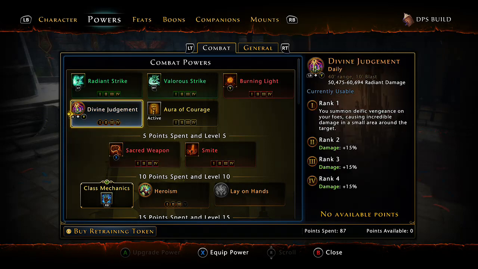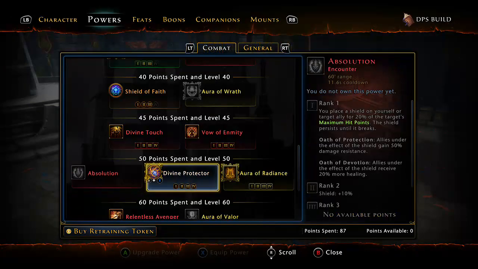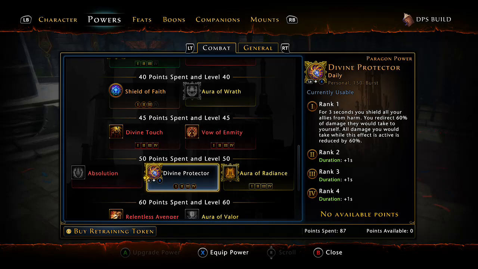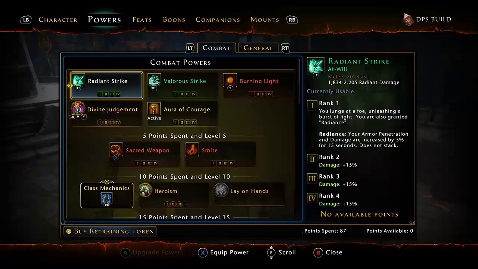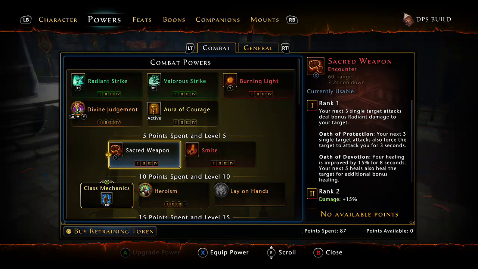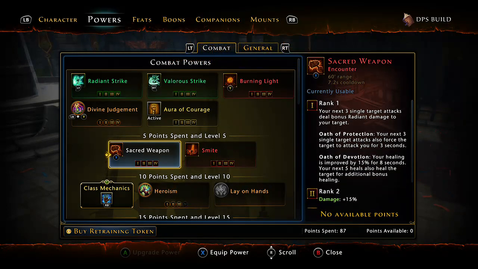For our 2 dailies, we're going to use the Divine Judgment. Like I said, guys, this doesn't leave, as well as the bubble, just in case. I still throw out the bubble occasionally just to help a little bit, but not as much, guys. I ain't even gonna lie. We are running sacred weapon, and this, guys, is a massive damage boost as well as a nice aggro maintainer.